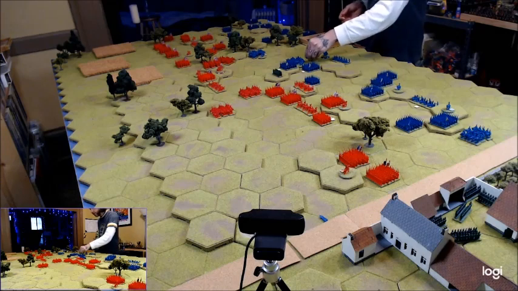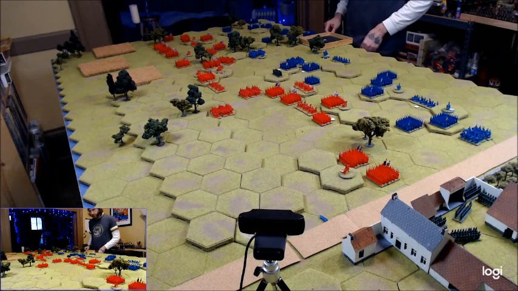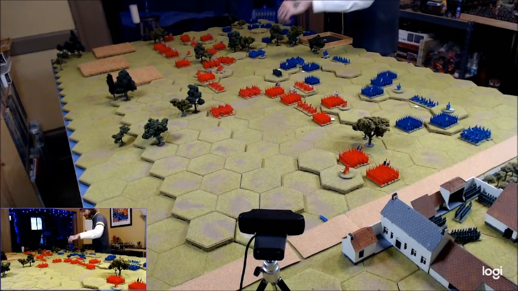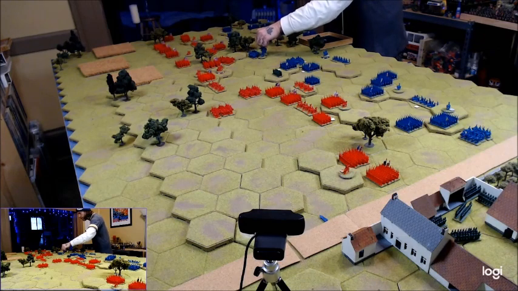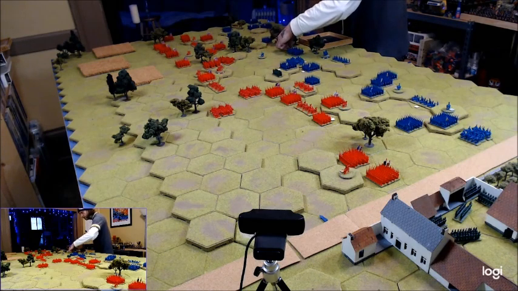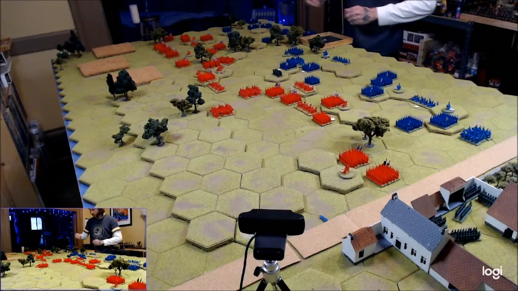They move, so they get a move counter. Commanders cannot fire or fight on their own, so there's no reason to mark them as moved when you move them. These guys are going to move away, run away. So let's turn one hex corner. That's one, and then two, and another hex corner, as they try to get out of there. So there's that. They moved.